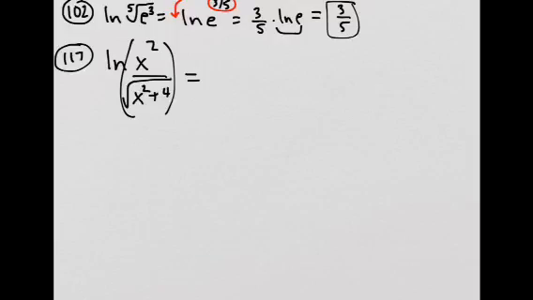So on number 117, they ask you to describe the error. What they did on the right side is they distributed the natural log to the top and the bottom, right? They just rewrote it with natural log of x squared divided by natural log of the square root of x squared plus 4. When in fact, it's the natural log of x squared minus the natural log of the square root of x squared plus 4. So that's a mistake, that they distributed the natural log instead of using the properties of logs that say that the log of a quotient equals the difference of the logs.